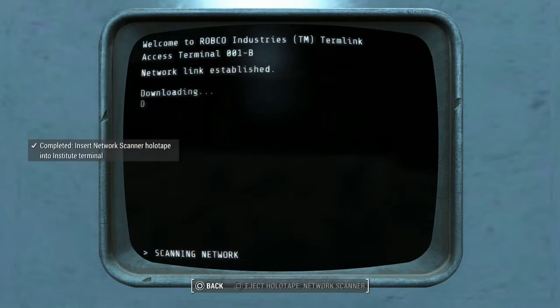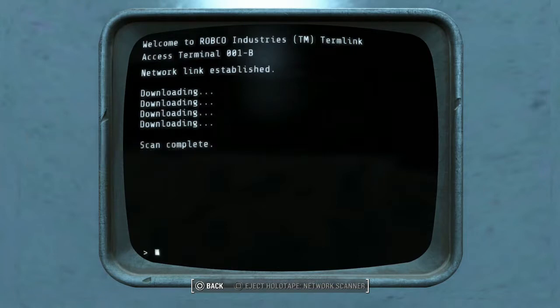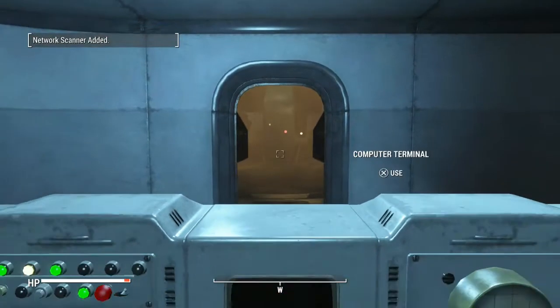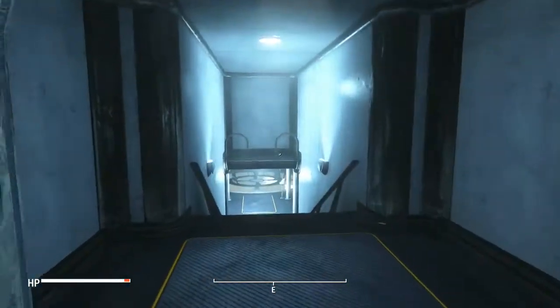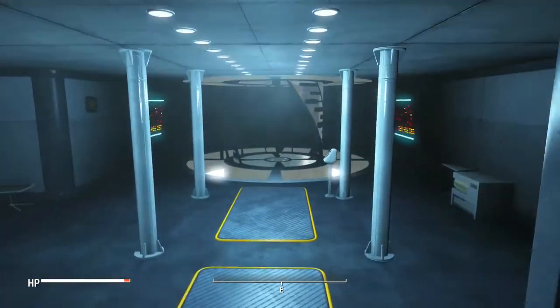Initiate network scan. There we go. Ha ha! Download. Scan complete. Yeah, I inserted that in you, baby. Yeah, you like that, Institute? You like it when I put my holotape inside you? Yeah. That's where we came in. Alright, let's go this way.